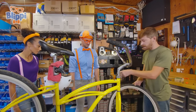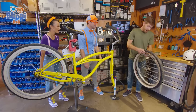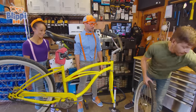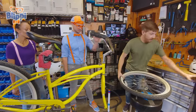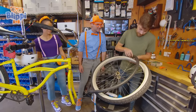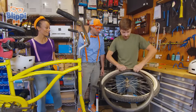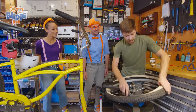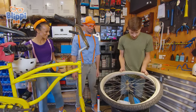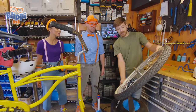Next, we will need that there wheel back. Oh, here you go. One wheel. Thank you. And so we're gonna set just one side of this wheel inside of the rim itself. Okay. And this is where I like to create a dinner plate. Dinner plate. I love dinner. Me too. So what are you doing now? I'm gonna insert and reinstall a new inner tube to replace the compromised one. And you can see, once you have it set up like a dinner plate, it's easy enough to just add it back inside of the tire. Yeah, it fits in nice and snug. And now we're gonna reseat the other side, just like that. And now we have a fully reinstalled tire.